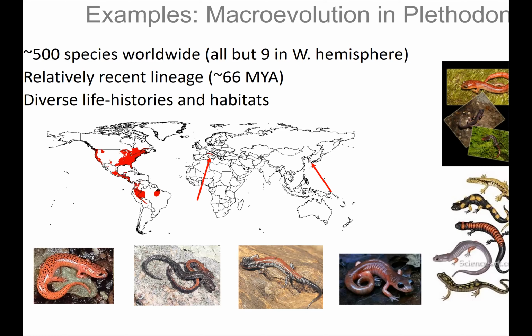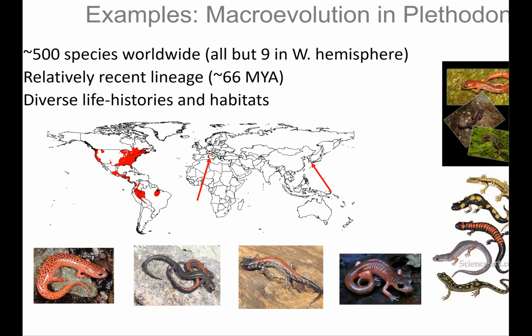And plethodontid salamanders in particular are quite an exciting group to me. They have a worldwide distribution. Most of them are North or Western Hemisphere, but there's one species in Korea, and there are 8 in the Mediterranean, primarily in Italy. That's another story for another day. As a morphologist, all you need to do is look at these pictures that I've provided here. There's a diversity of morphologies and phenotypes in this group. Many times those are associated with different habitat types. So some of these species live in terrestrial habitats, others in aquatic habitats, and a few other things.